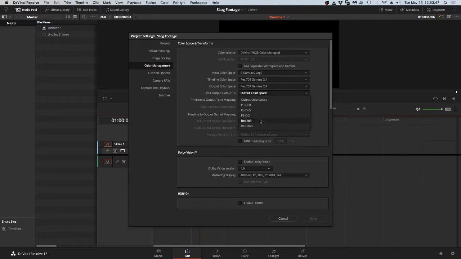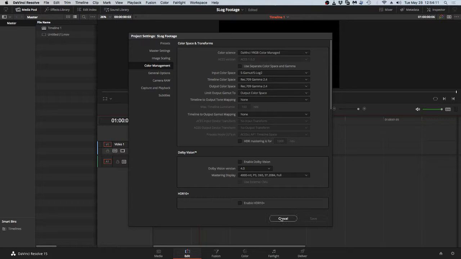I think if you went with output color, well, 2020 is bigger than Rec 709, and I think DCI is also a bigger gamut than Rec 709. So those two, but in this case I just chose the same one as the output color space.